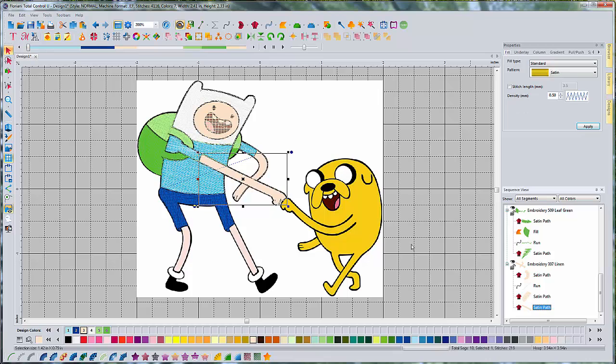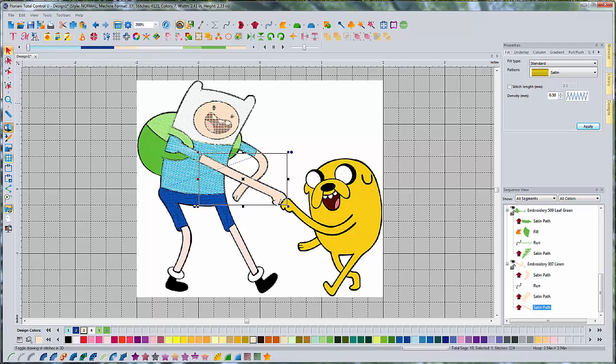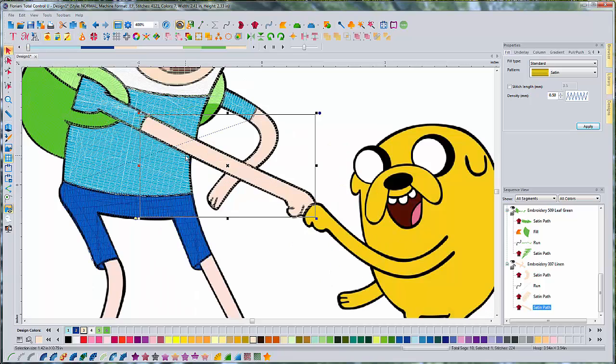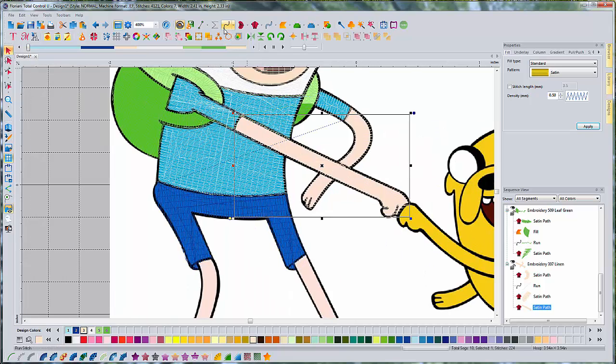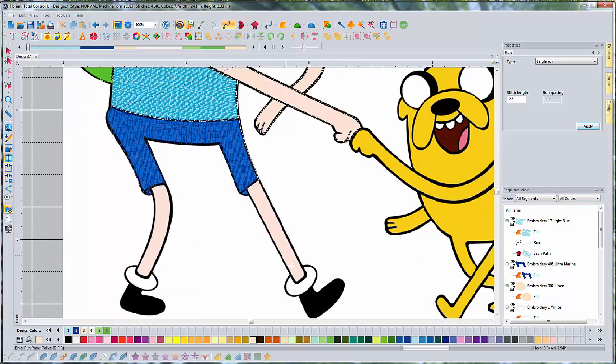So let's actually go in and do that. We'll use the shape tool, we'll set our stop point to be here. Make sure that didn't mess anything up. Look at it in 3D, looks the same. And then we're going to make a travel, that's a run stitch, that travels down along this to start right here. And this is going to be our next shape, is this shape right here, and that we're going to use a satin.